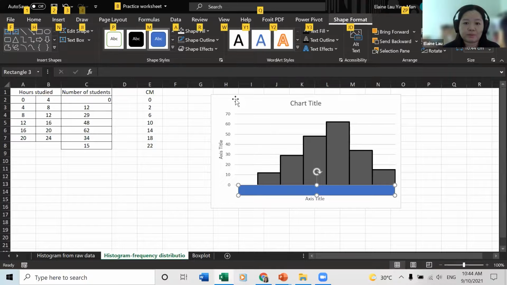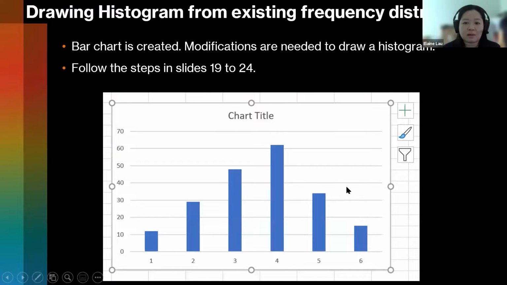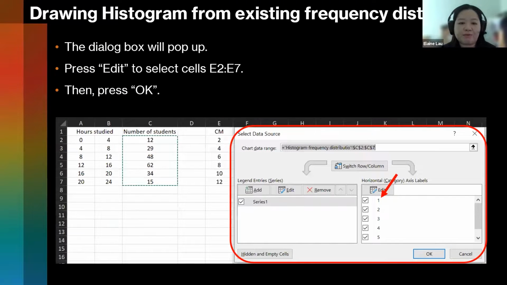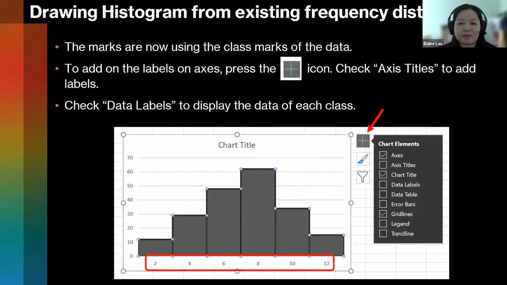So I will continue. Alright, so we have the select data. I have repeated this one already, I have explained this already. So to edit the horizontal axis label into the class mark, and then to check the data or the information that you would like to include in the histogram.